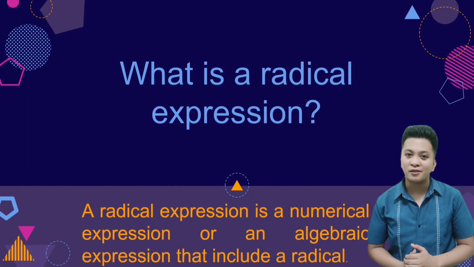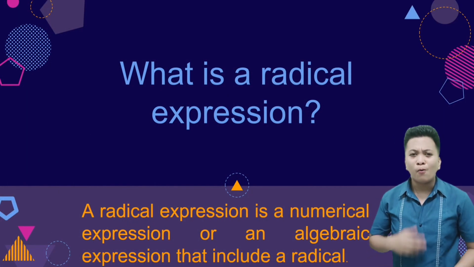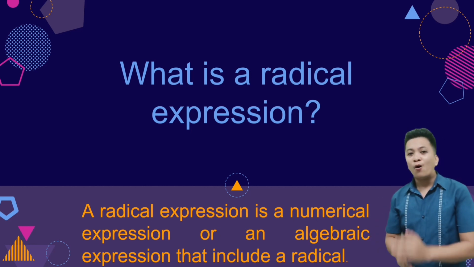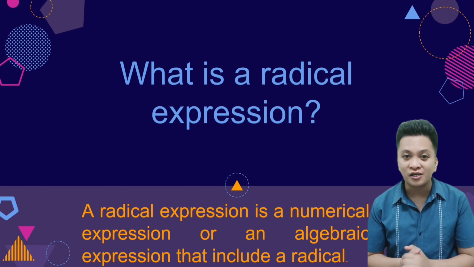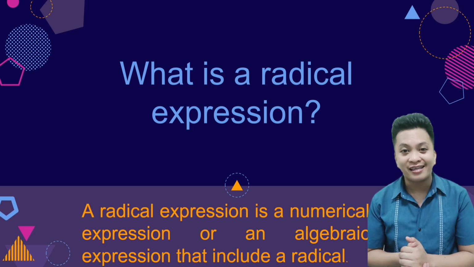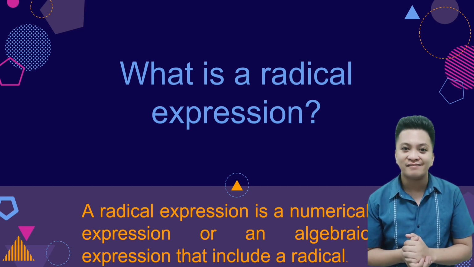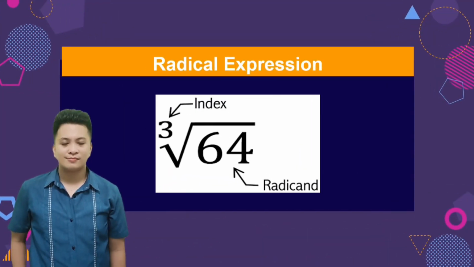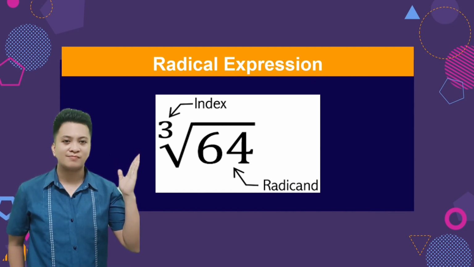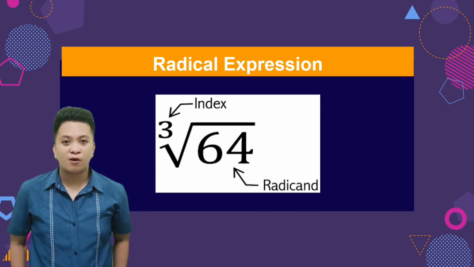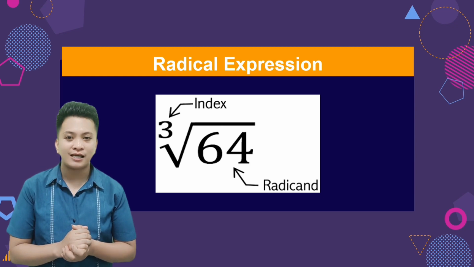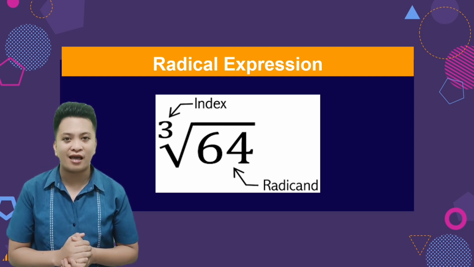First, let us define radical expression. What is a radical expression? When we say a radical expression, it is a numerical or an algebraic expression that includes a radical. This is an example of a radical expression. We have the cube root of 64. 3 is called the index and 64 is called the radicand.